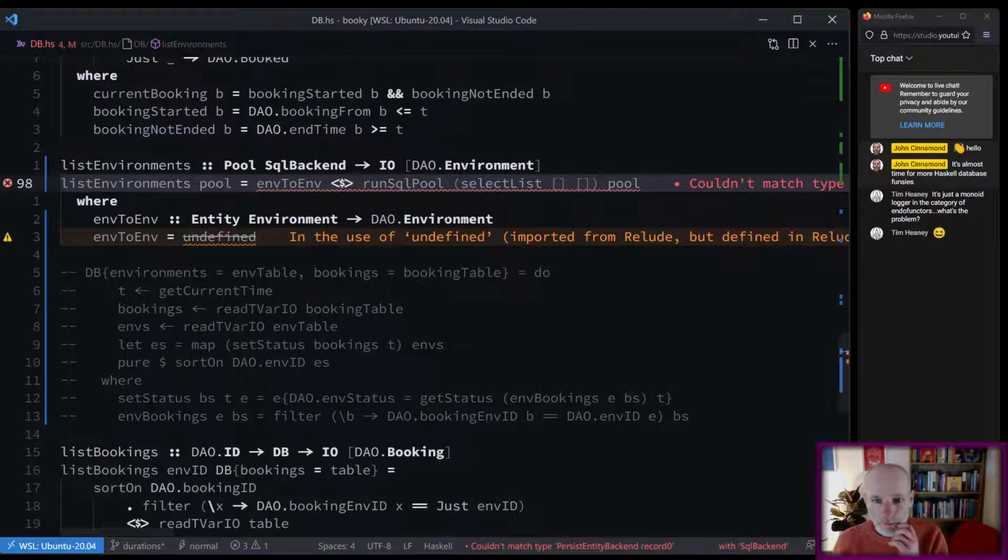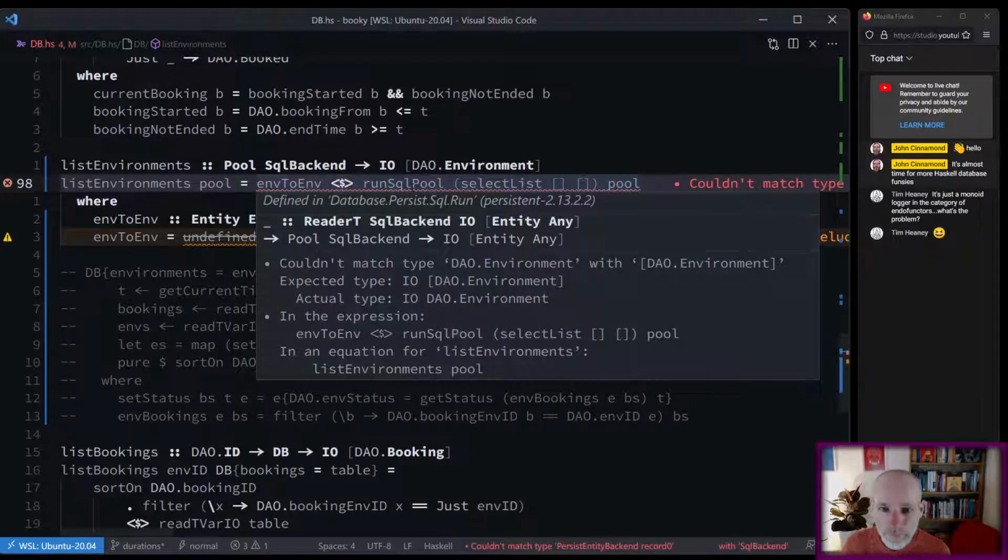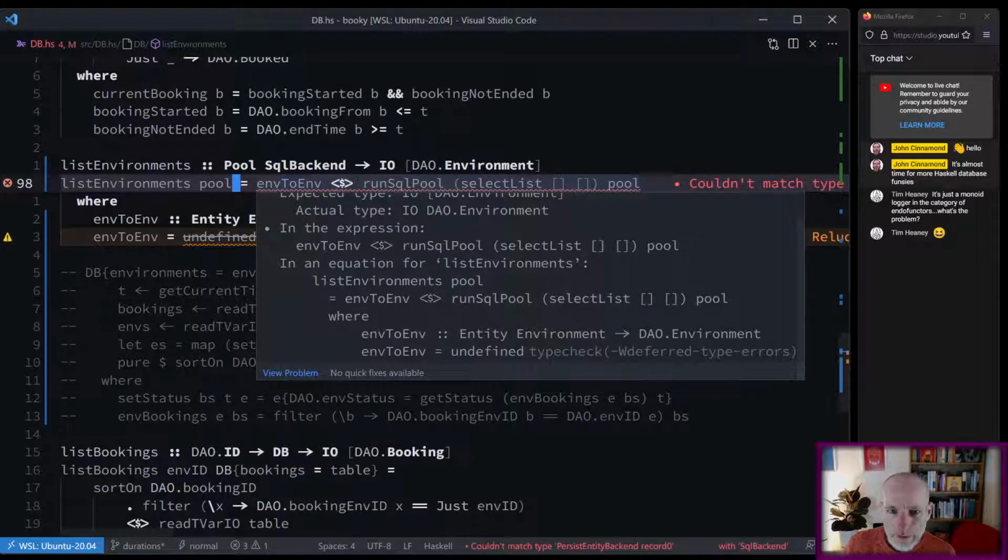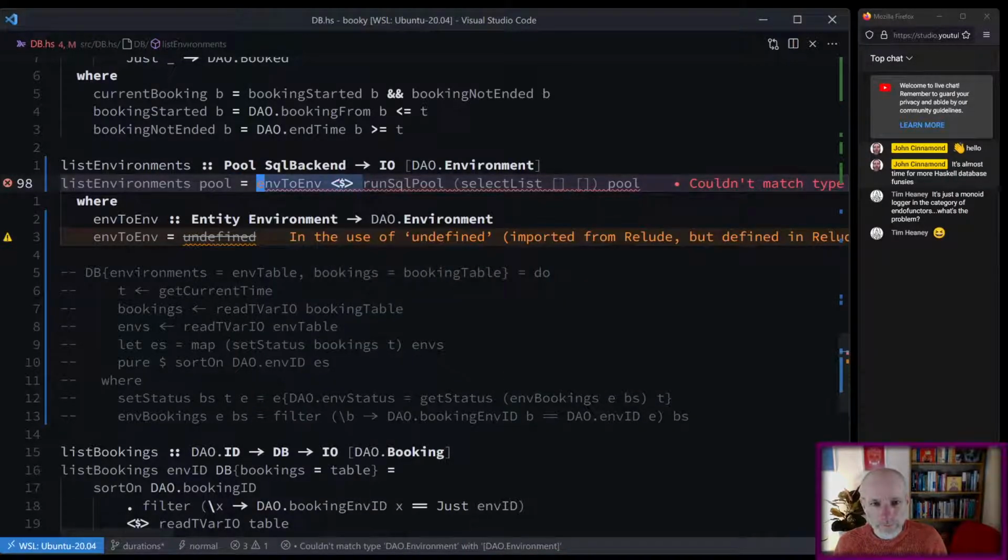Now, okay, so what's going on here? So it couldn't match DAO environment with list of DAO environment. Bit confused. So I thought run SQL pool would return me a list of entity environment.